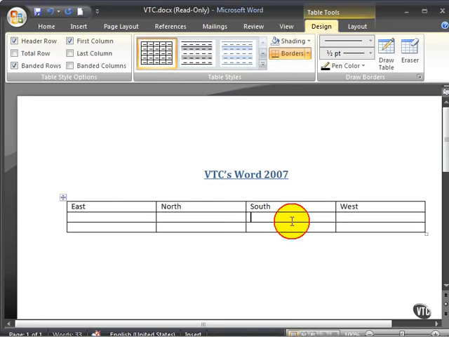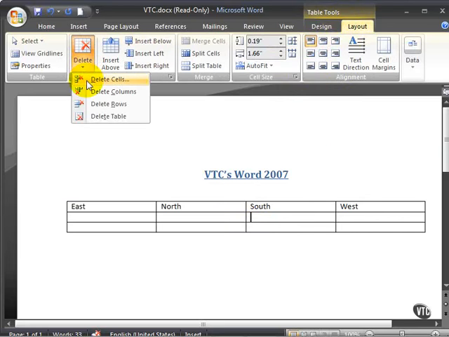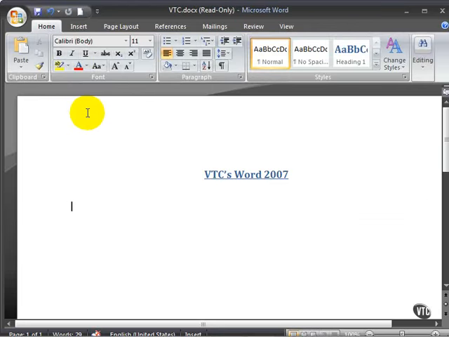All you have to do, once again, is set your insertion point anywhere in the table, and you can go to the Layout tab, or actually sub-tab, of the Table Tools grouping here. Again, you have 2 tabs in the ribbon that are added when you're working with a table. And there's a button here called Delete. And then you can delete cells, delete columns, delete rows, or delete the entire table. So just to simply get rid of a table that's in a document, maybe one that you just added, then change your mind, that's how to undo what you just did.